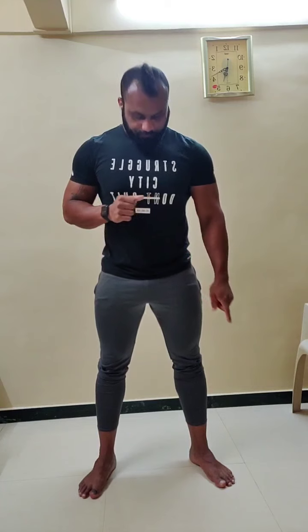I just want anybody to send a thumbs up if they can see my foot arch. Is it visible? Are my feet visible? I can't see the comment. Yes, I can see the comment. Thank you. Now, the arch is not collapsing. Can you see the difference? If my foot collapses, that's called overpronation. The foot collapses, see how my entire lower extremity collapses along with it.